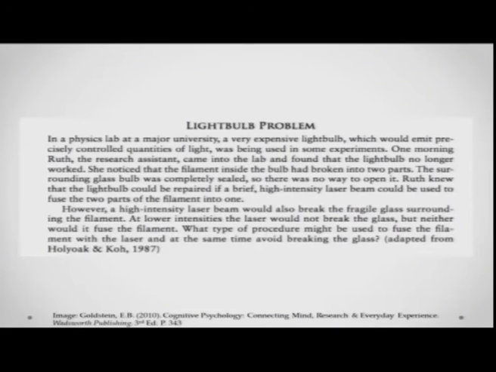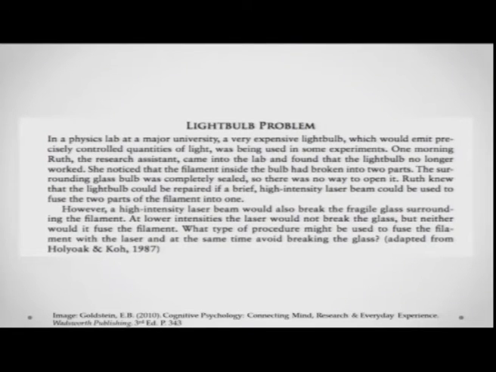In a physics lab at a major university, they use a very expensive light bulb which would emit precisely controlled qualities of light, and it was being used in a lot of experiments. One morning, Ruth, the research assistant, comes into the lab and finds that the light bulb no longer works. She notices that the filament inside the bulb had broken into 2 parts. The surrounding glass bulb was completely sealed, so there was no way to open it.